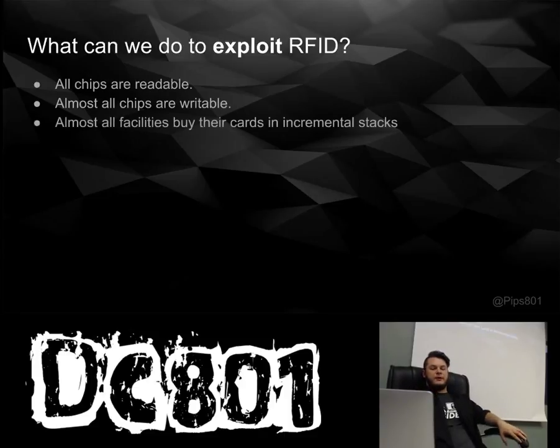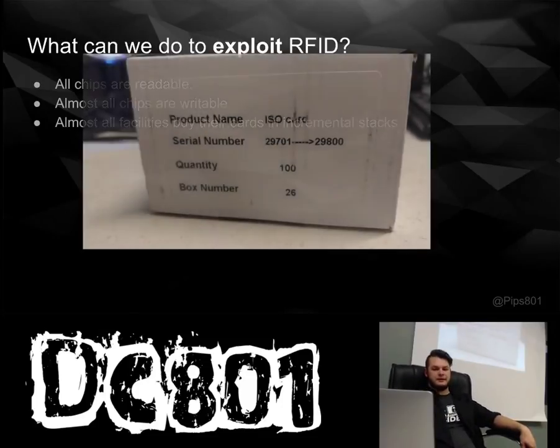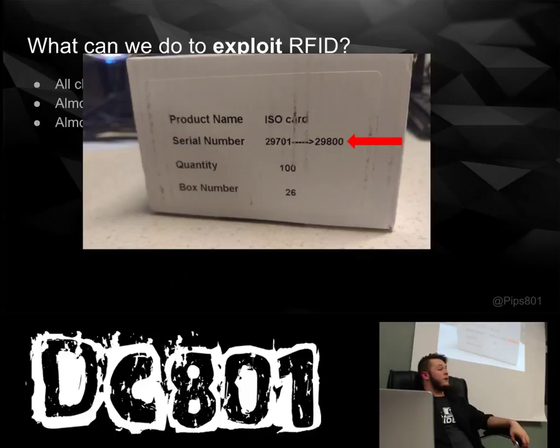So, one of the more scary parts is almost all facilities buy their cards in incremental stacks. And what I mean by that is the serial number on the stack is almost always going to be incremental.